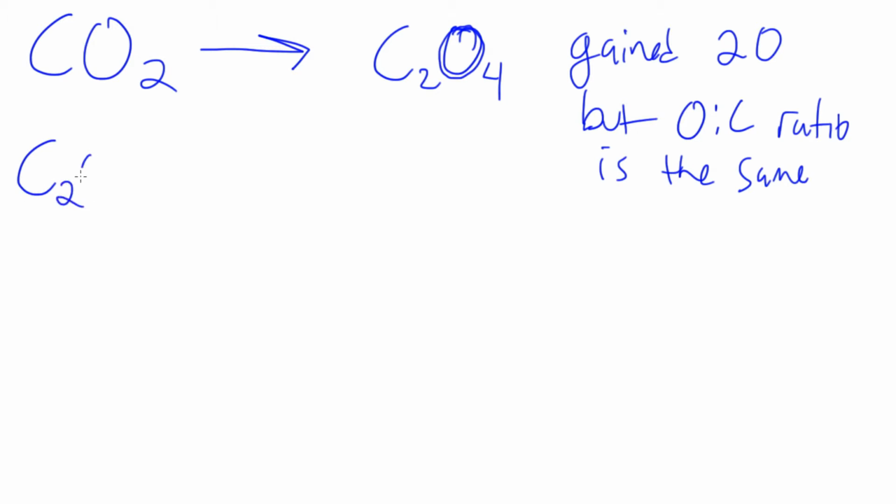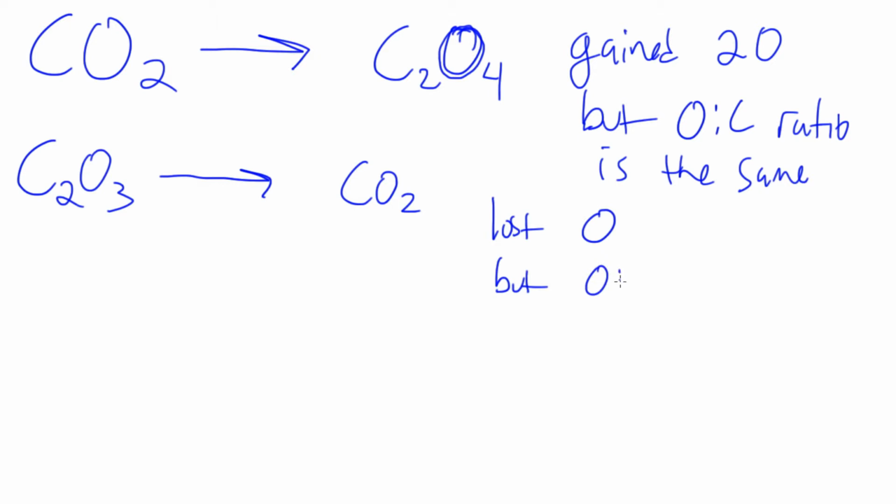If you have a compound like this, and then it turns into CO2, it has technically lost an oxygen, but the oxygen to carbon ratio increases, going from a 3:2 ratio to a 2:1 ratio. So this is actually an oxidation despite it looking like a reduction. Okay, so make sure you check the oxygen to carbon ratio before determining whether something has been oxidized or reduced.